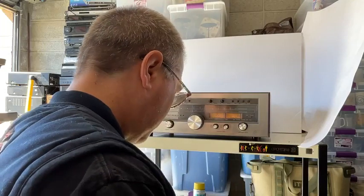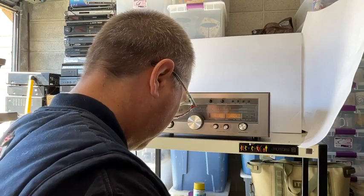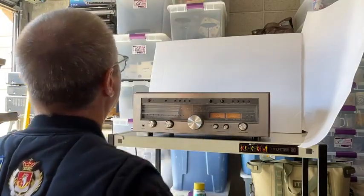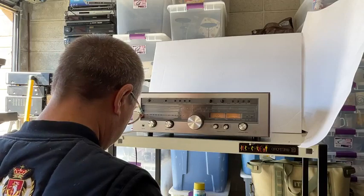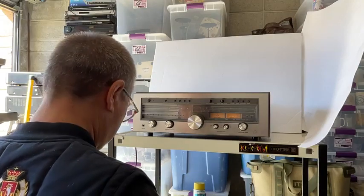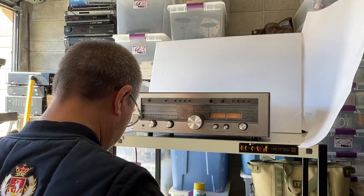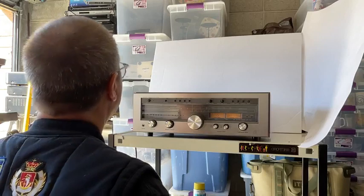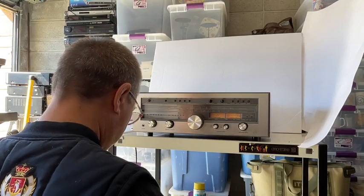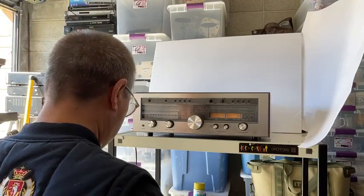All right, so we're just going to create a whole new listing for this one. Vintage Luxman solid state AM FM receiver. Actually, I'm going to put the model number before that: 1120.